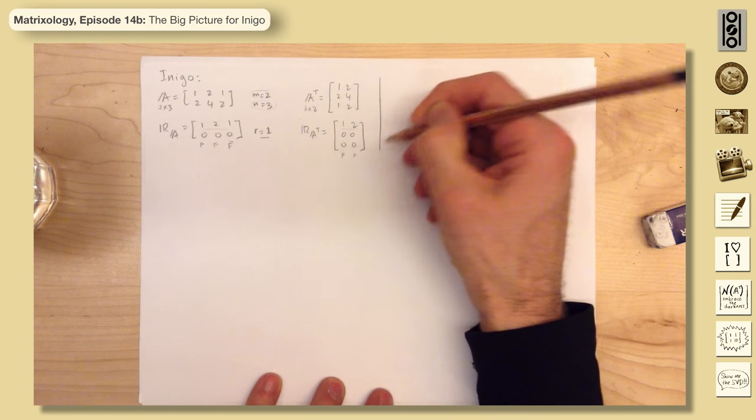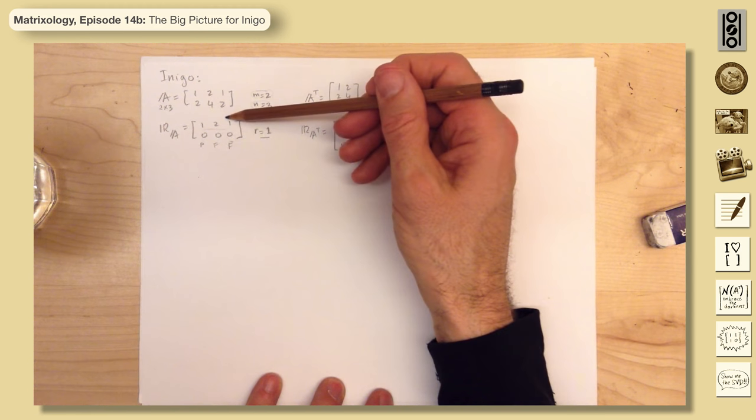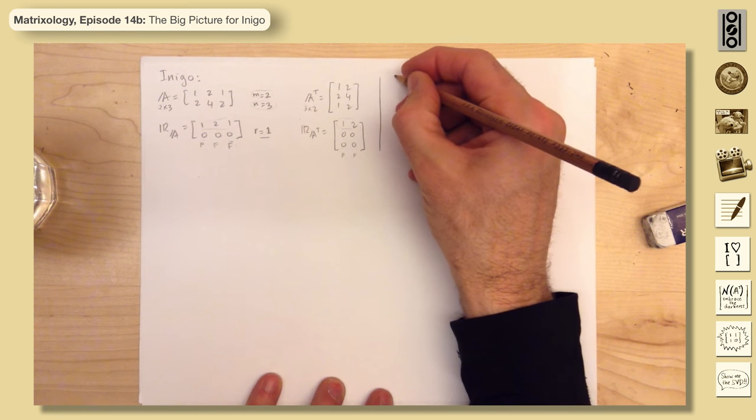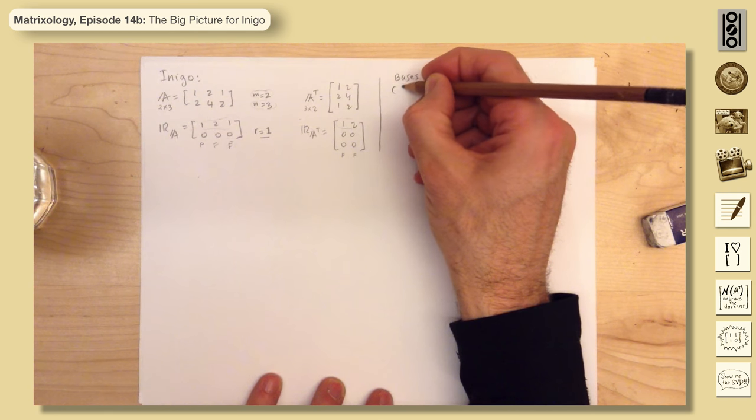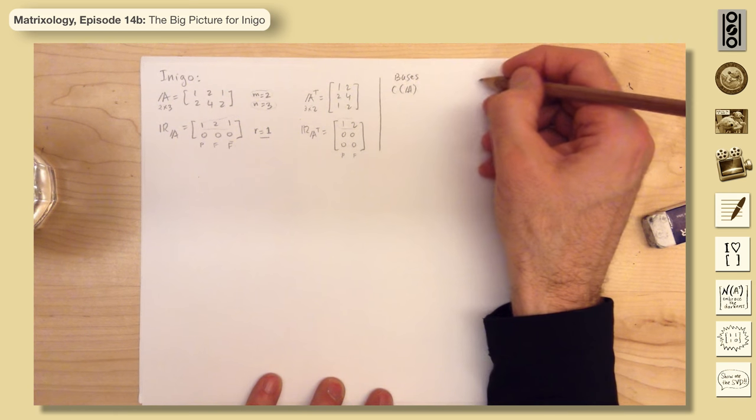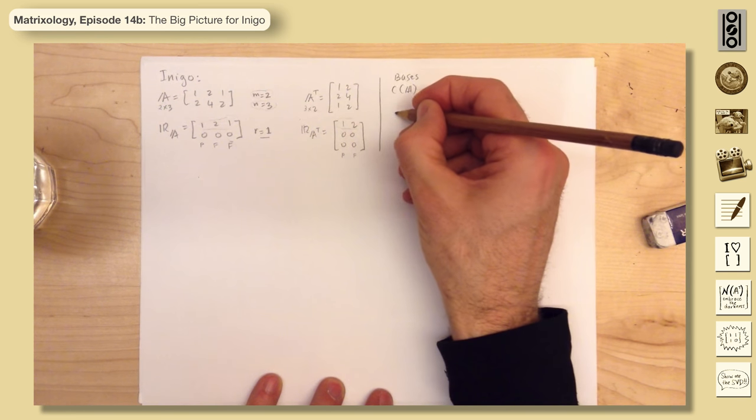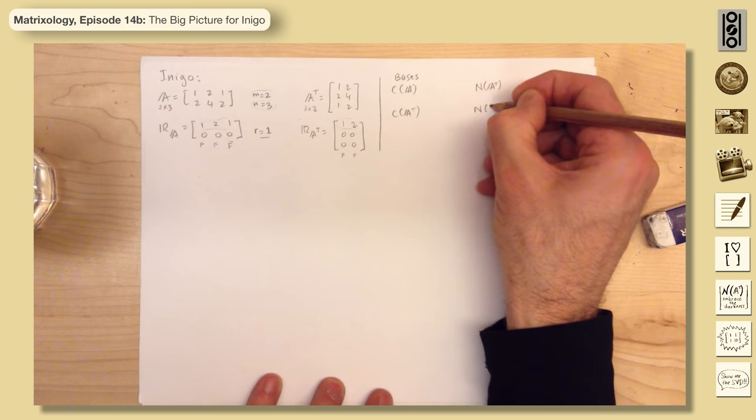Let me just reprise some of the things. So our basis for row space and column space, they're just sitting here. There's column space, sorry, there's column space, and there's row space. So bases, let's just write them down, and I'll just pull out the ones that we've had from before. So column space of A, the left null space of A, and row space, and null space.